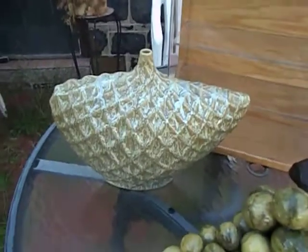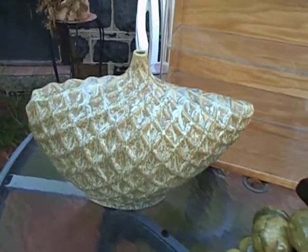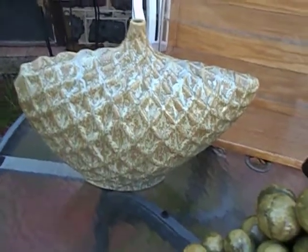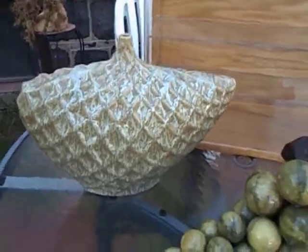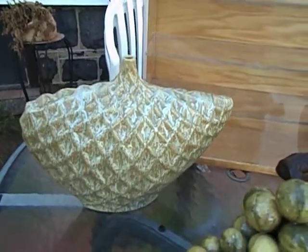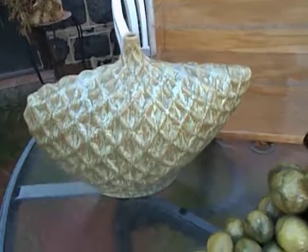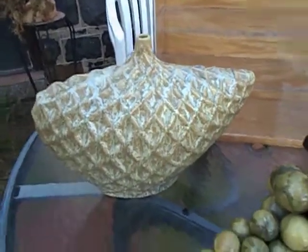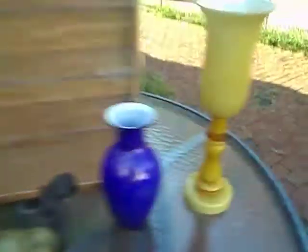This particular piece, again, I wasn't sure who made it. Turns out it's kind of like a Holmes good thing. I thought maybe it was like vintage Italian or something, or from the 80s or whatever, but I don't think it's that vintage. I don't think it's that special. I'll give it to the consignment lady. Fortunately, I only paid a couple of bucks for it, and maybe even if she gets 10 or 15 or 20, I'm still ahead of the game, and it's not taking up a huge amount of space in my car.